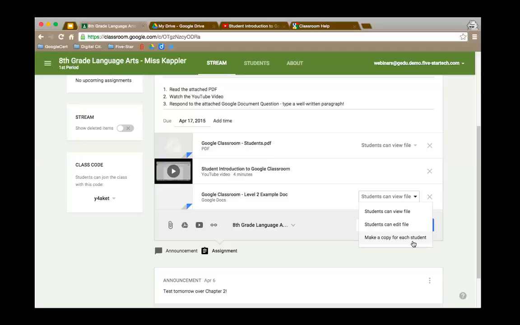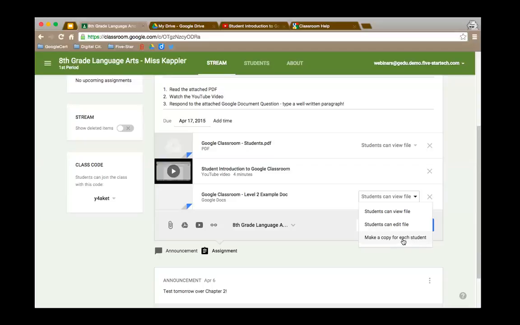It kind of saves them some time because it automatically will do this if you select this option for the students. This is a really good option if you want to quickly send out a paper that has like an essay question on it for students to work on, or like a digital worksheet where students fill in the blanks for their own answers. Again, like I said, this saves a lot of time for the students, and this is probably an option that a lot of teachers would use most often.